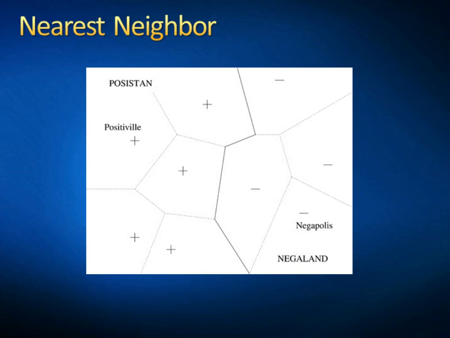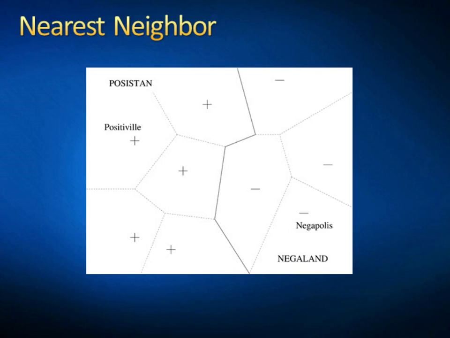Now, it has a couple of disadvantages. One is that this frontier is pretty jagged, and the real one is probably smoother. Another one is, if you think about it, some of these examples are actually not necessary. So if you look, for example, at the positive example on the lower left corner, that city could be thrown away, and the frontier wouldn't change, because its area would be taken over by other positive cities. So in fact, the only points that you need are the ones that determine where the frontier is, the so-called support vectors, because they support the frontier, and in general, they're vectors.